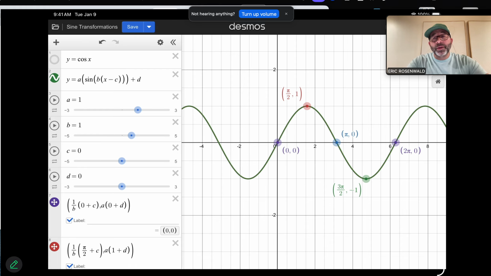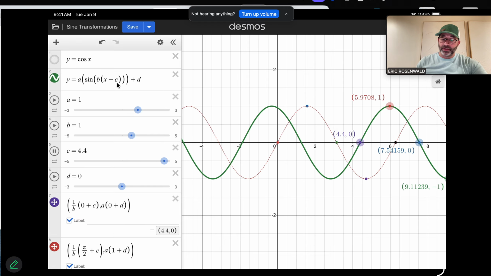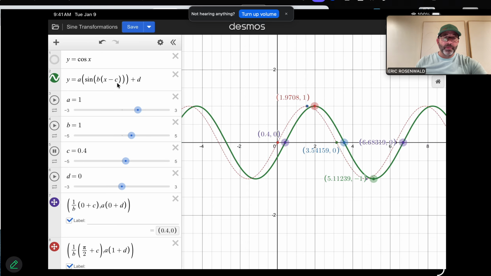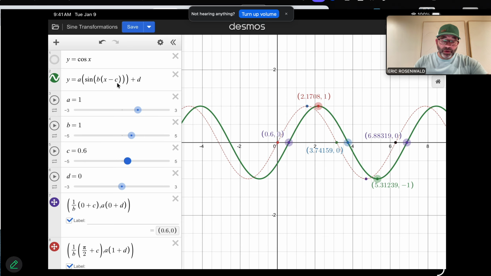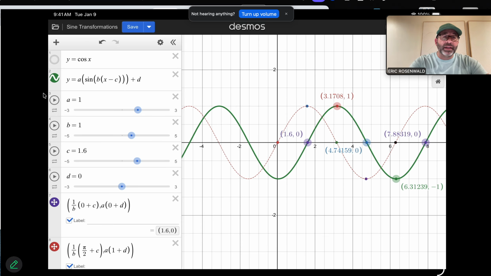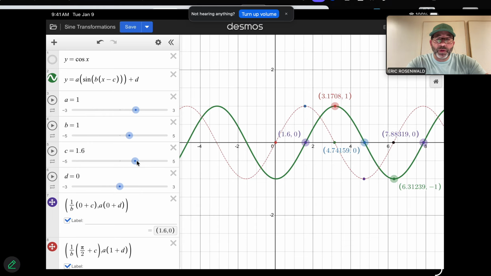So the first transformation I want to talk about is when we add a c value. A c value, if you remember, takes our graph and moves it side to side. So this is what the graph is going to look like. You can see the graph is just moving side to side, but the 5 points that are there are the 5 points that are going to stay in place. You can see from the original graph that we've taken every one of the points in this case and shifted them to the right, and everything shifts all to the right. So we're going to talk about later how this is called a phase shift, okay?